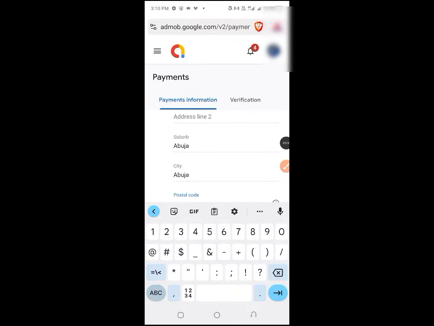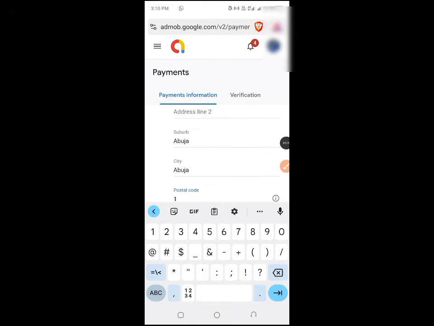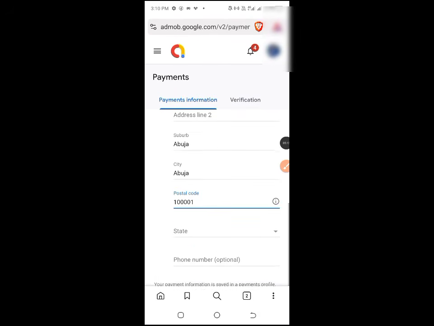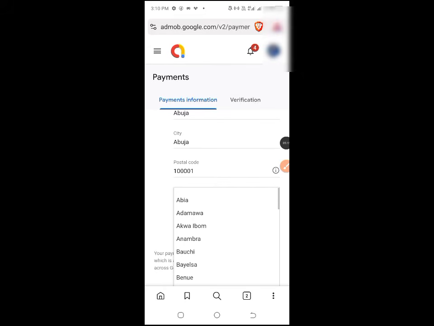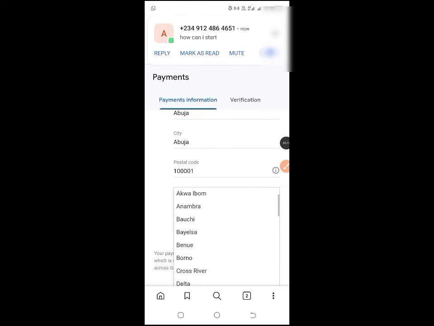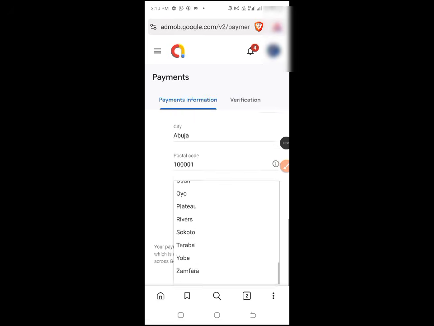Postal code, you're going to put a postal code for your city. States, right here, you're going to choose a state. Remember, it is Abuja, so we'll still choose Abuja.